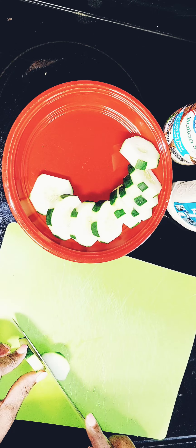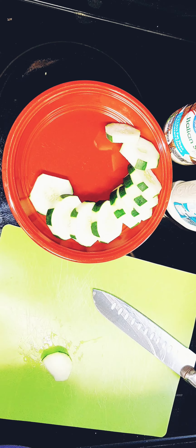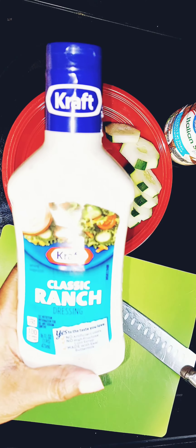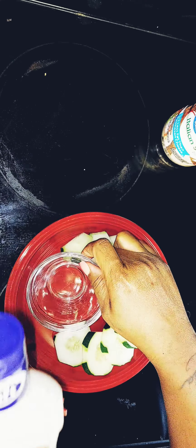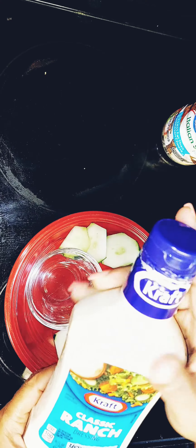Right here I'm just slicing my cucumbers. When I tell y'all, this is a healthy good snack to me and I love it — I just love me some cucumbers. But you gotta know how to hook them up to like them, at least for me. Just sit back and watch what I'm gonna do.